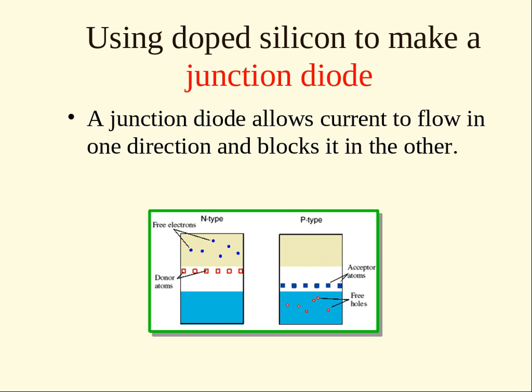We talked a little bit about how to make a processor, which is really just silicon adding basically phosphorus or boron or gallium to it. The first item we want to make is a transistor, but before we can make a transistor, we need to make a diode. A diode is an electrical structure that only allows current to flow in one direction. Normally on a wire, you could have current flow one way or the other way, but a diode prevents it from going one direction. It can only flow in the other direction. So how are we going to go about doing that?